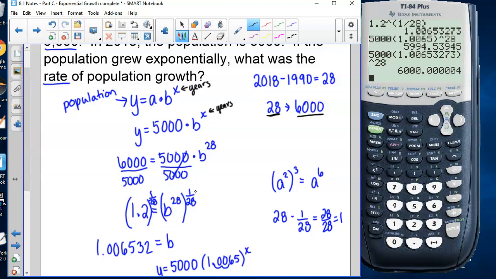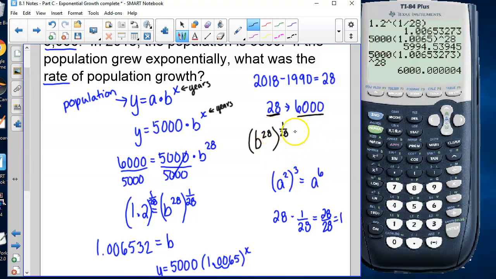And then we have to raise this to the 1 over 28 power. If you don't really get that too well right now, don't worry about it too much. Just know you got to raise it to the 1 over whatever power right there. Because whenever you do b to the 28th power to the 1 over 28th power, like Miss Hendrick was showing you, you have to multiply those exponents. Like if you had a squared to the 3rd, you'd multiply 2 times 3 and you'd get a to the 6th.